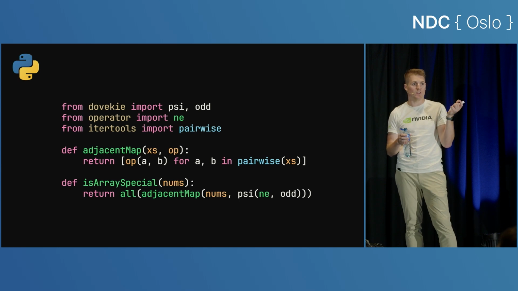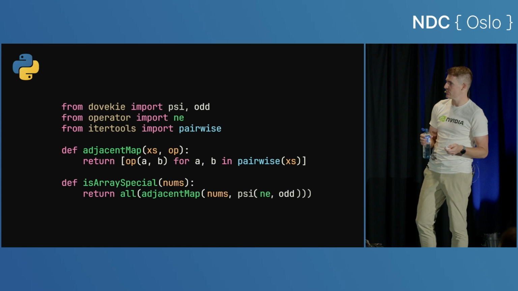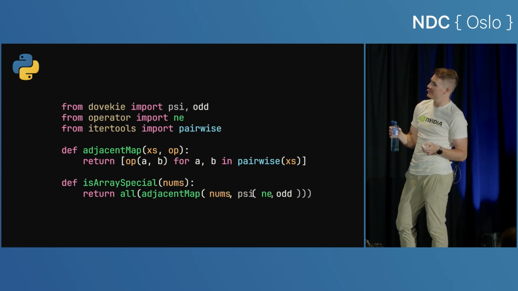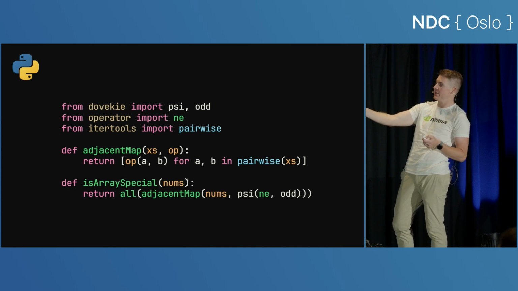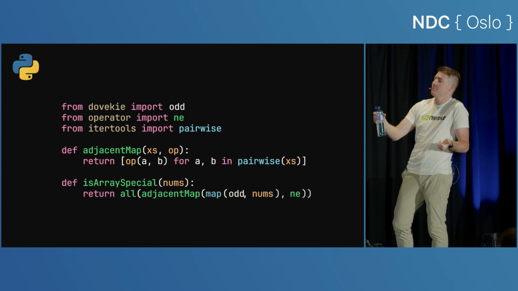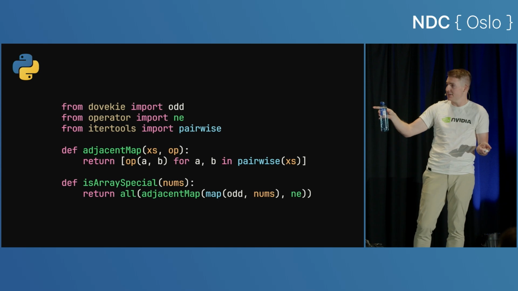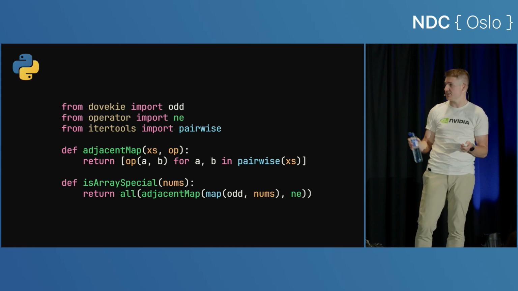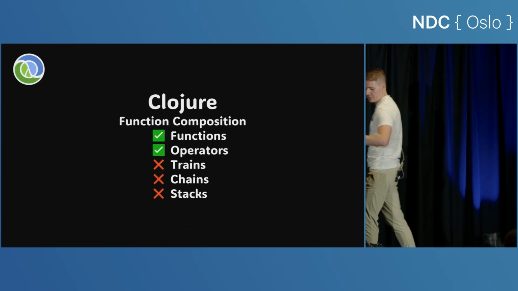It just zips with your sibling, your adjacent elements, two at a time. So I think the point that I'm making here is we don't even need to use the psi combinator at this point, because adjacent map takes a binary operation. We're forming a binary operation here, but if you wanted to, this might be more idiomatic in Python code. Just map your odd over nums, and then pass that as the first argument to adjacent map, and then the binary operation you pass to adjacent map is the not equal to. So once again, we're going to come back to Python, but we're going to keep moving.